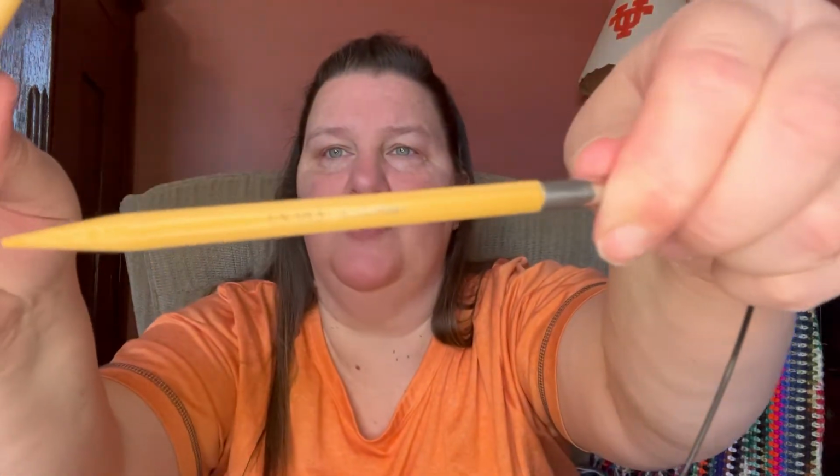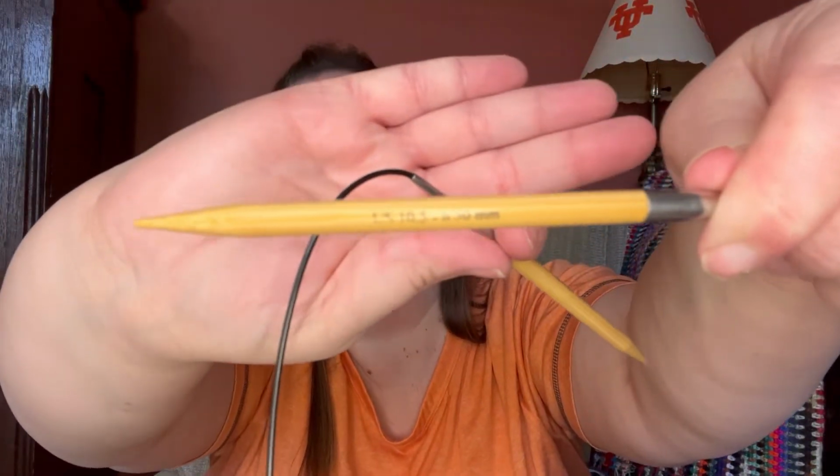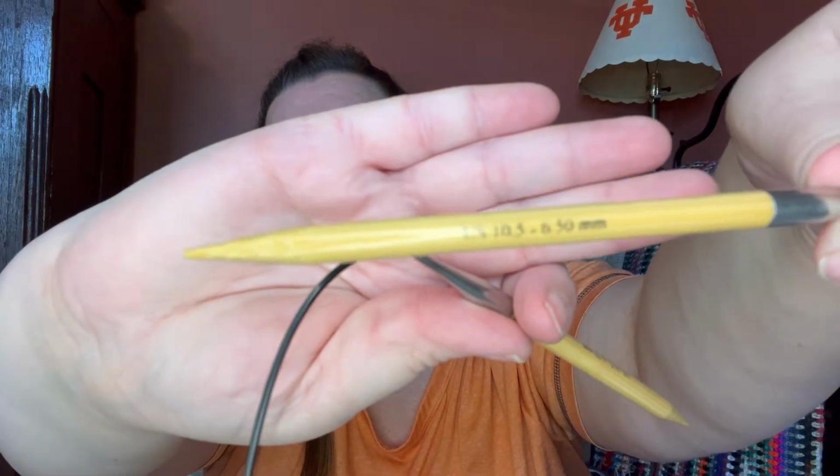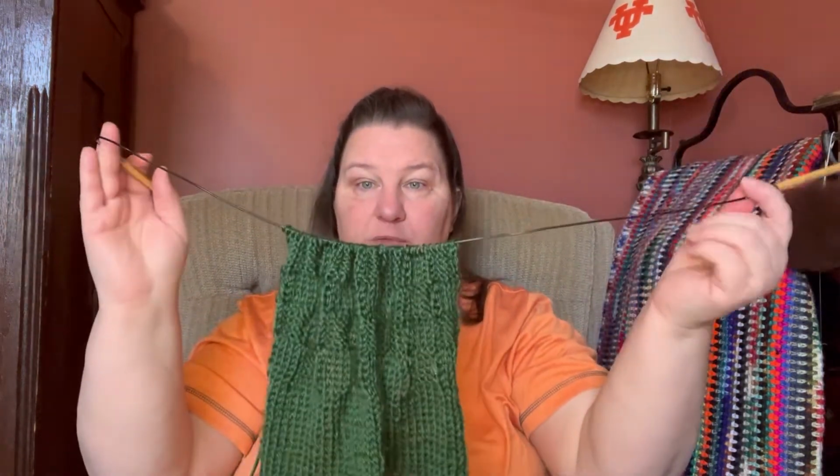And these are just some bamboo circulars that I picked up at Hobby Lobby. I am using a US 10.5 or 6.5 millimeter. I don't know if that ever focused in, but that's what I'm using.